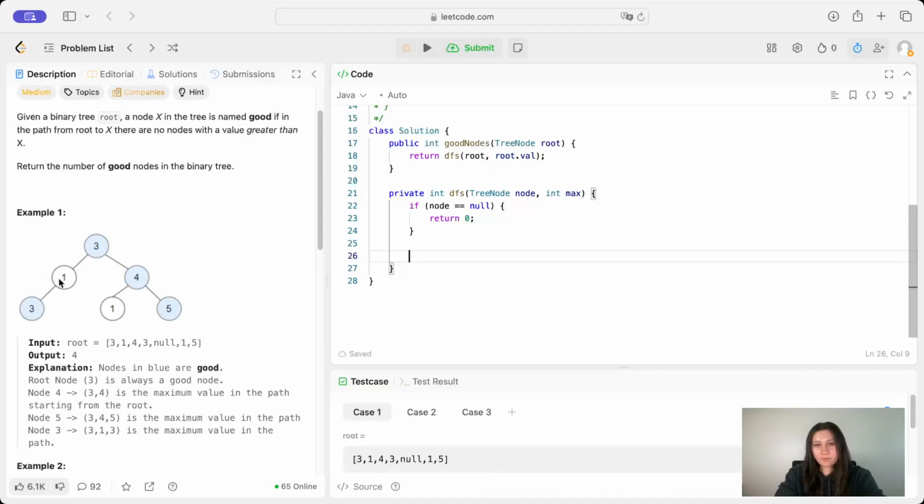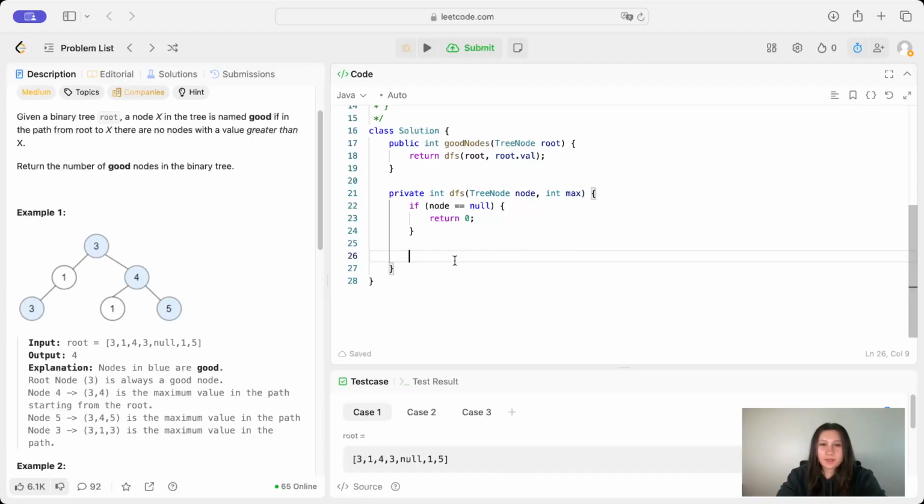But then if we backtrack one node up to this 1, then we need to compare the left path with the right path, which is 3 and 1 to nothing and 1, right? And we need to check both of those. We're not comparing them. We're just checking both of them and adding up the good nodes.